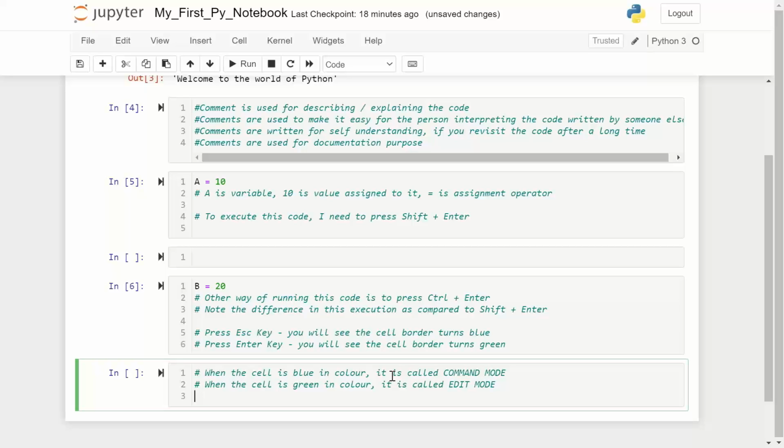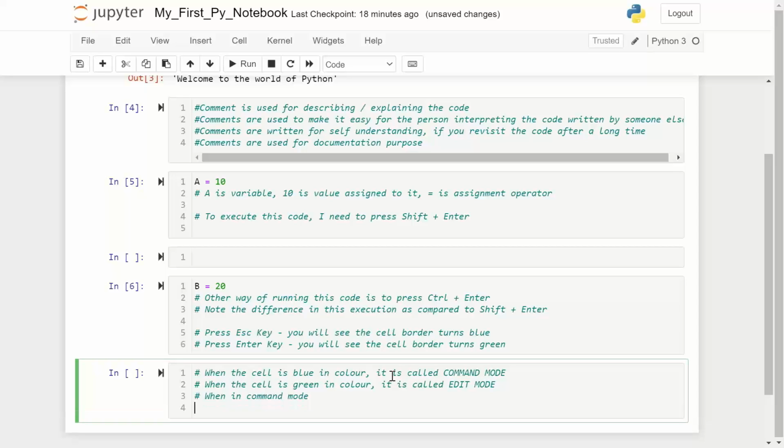When in command mode, press key A to insert a cell above the given focus cell.